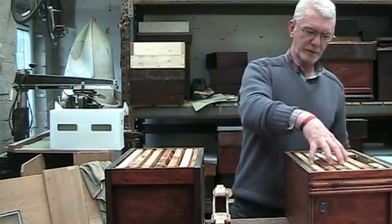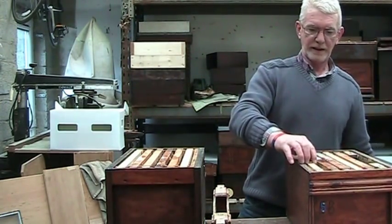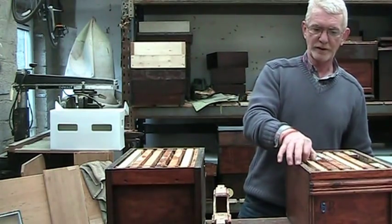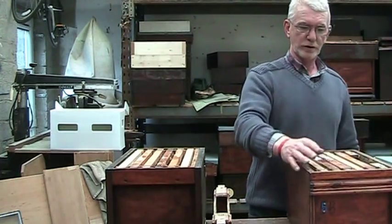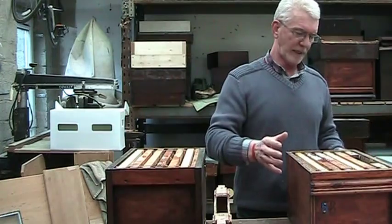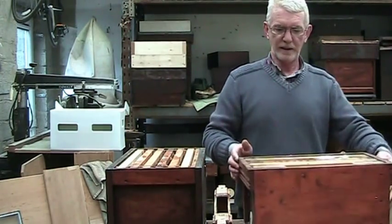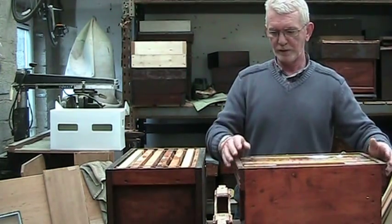I can take this one here if it's a strong nuke, and if I have a spare queen cell, I can stick another in here and get another queen going. If it's early enough in the season and there's time for it to get out and get mated, I can end up with 2 nukes. But I just thought I wanted to show you my queen mating nukes, and they go to an out apiary for mating.